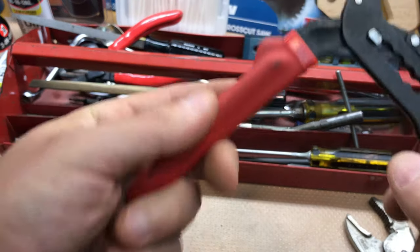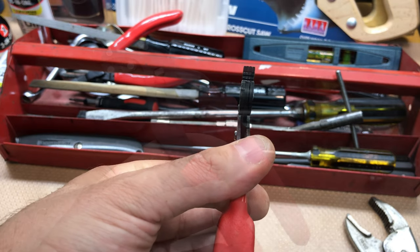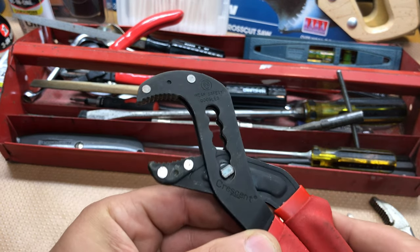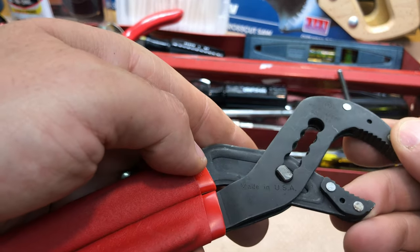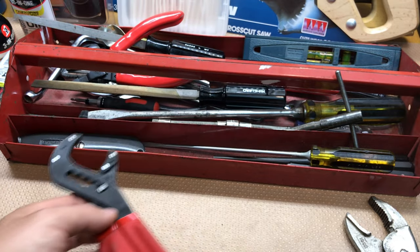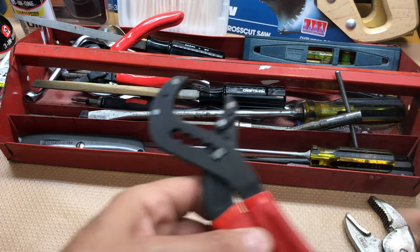Whenever you grab these, look how beautiful - USA-made Channellocks, love those. Then these, if you remember I picked up a while ago in Jacktown - I bought a bunch, including the Craftsman variety of what they call laminated pliers, where they laminate the metal together. These are Crescent, made in the USA, and my guess is they were probably made by the same company that made the Craftsman ones. They're a little thinner, but I didn't have a Channellock style like this - I had needle nose and some pliers.